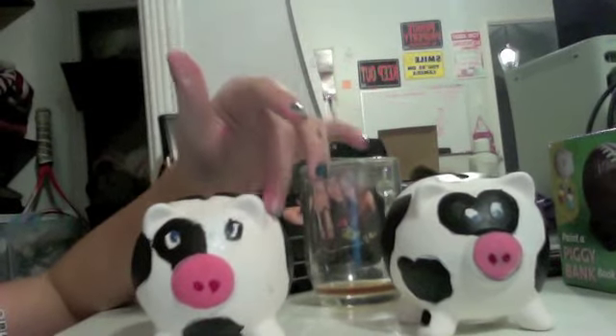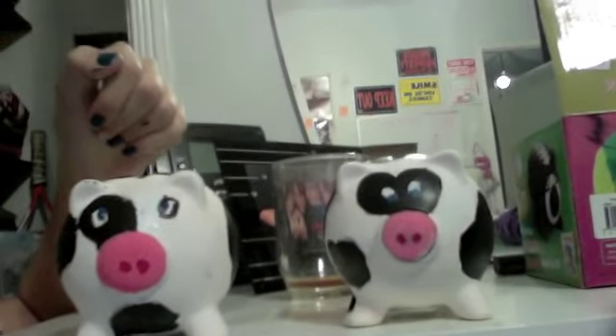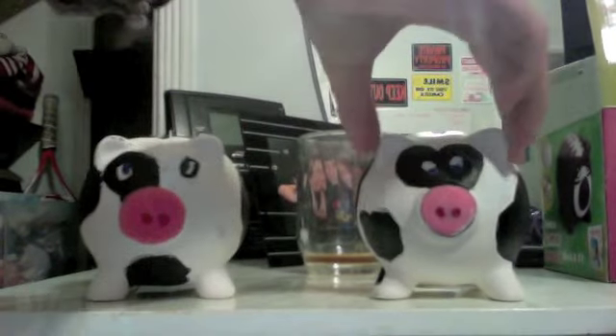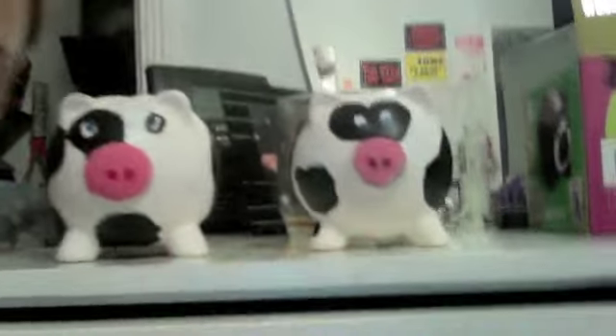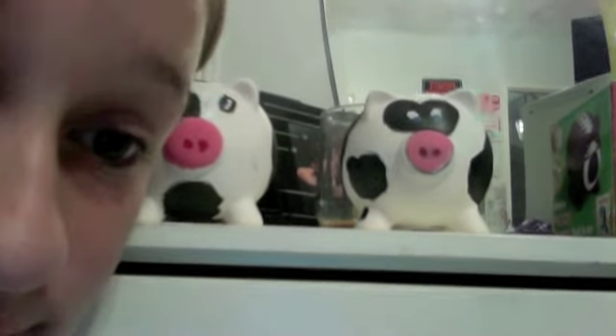Pick left or right — Cheneez or Leah? Left or right? Cheneez — one eye, two eye; Leah — one eye, two eye. Okay, turn around, she's going to turn hers around. Show the two cows — left or right, Cheneez or Leah? Left or right? Thank you, bye! Peace — so those are them and that's what we did!